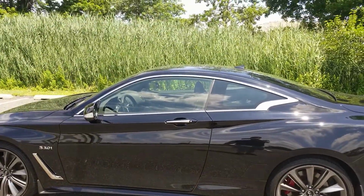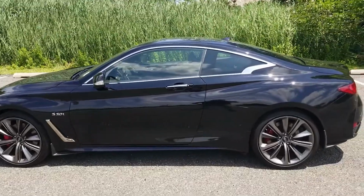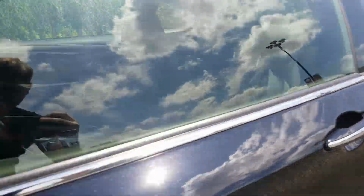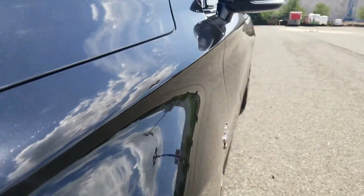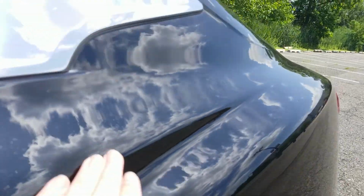Or should I say if I come back. Yeah, it's just a really sleek looking coupe, honestly, with the black and the chrome. Not exactly my go-to color, to be honest, but we have this line, which actually starts all the way from the hood. All the way from the hood, down the mirror, through the door, ends in the back here.